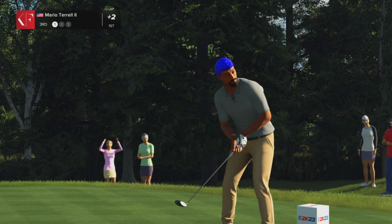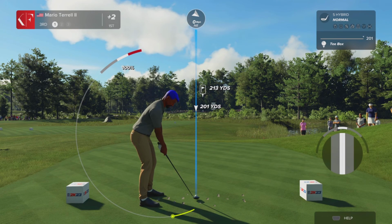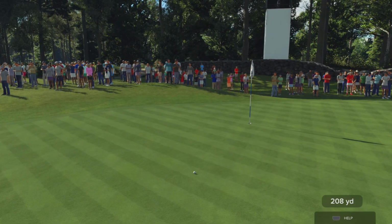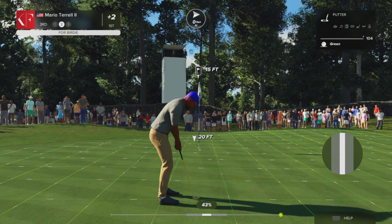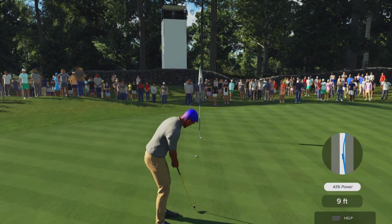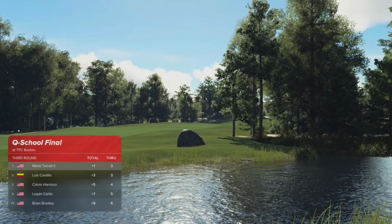We find ourselves on a par 3 here. Just one bunker surrounds the green. A difficult par 3 to say the least. Opting for the hybrid, I think. Yeah, that was a safe play. 15 feet to the cup. This is their look at birdie. Oh, that was such a good stroke. Wow, they certainly got out of the right side of bed today. That sets a positive tone for the player, doesn't it? Sitting at 1 over for the event.